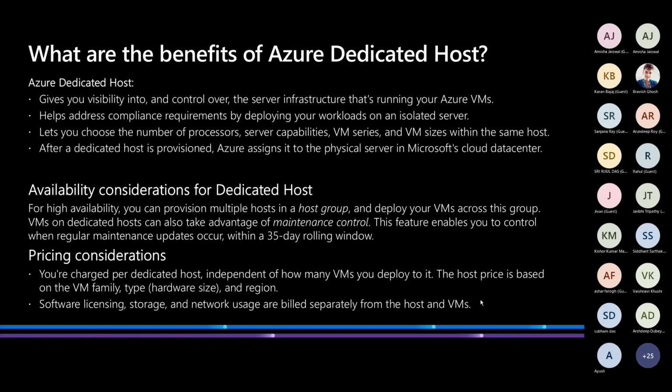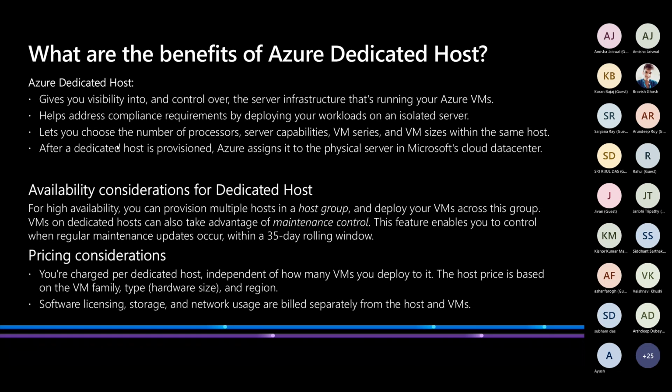Thank you. What are the benefits of Azure Dedicated Host? Azure Dedicated Host gives you visibility into and control over the server infrastructure that's running your Azure VMs. It helps address compliance requirements by deploying your workloads on an isolated server. It lets you choose the number of processors, server capabilities, VM series, and VM sizes within the same host. After a dedicated host is provisioned, Azure assigns it to the physical server in Microsoft's cloud data center.